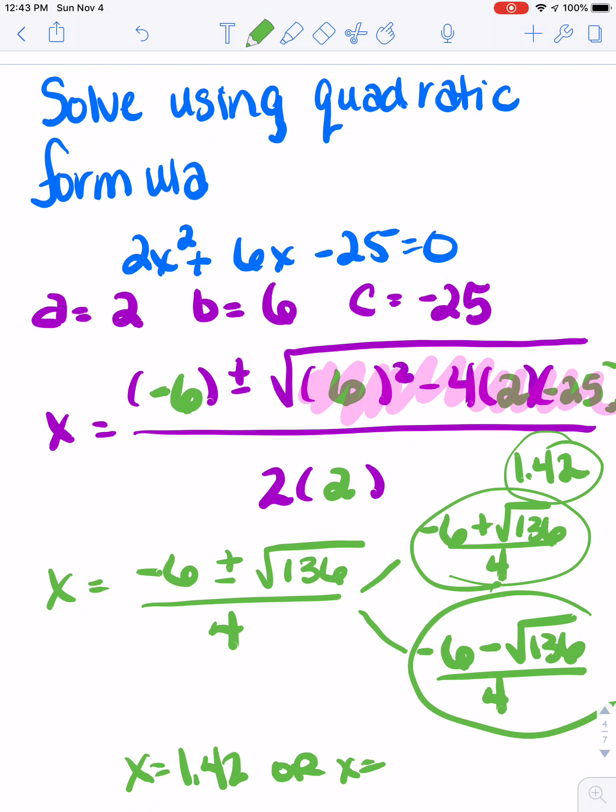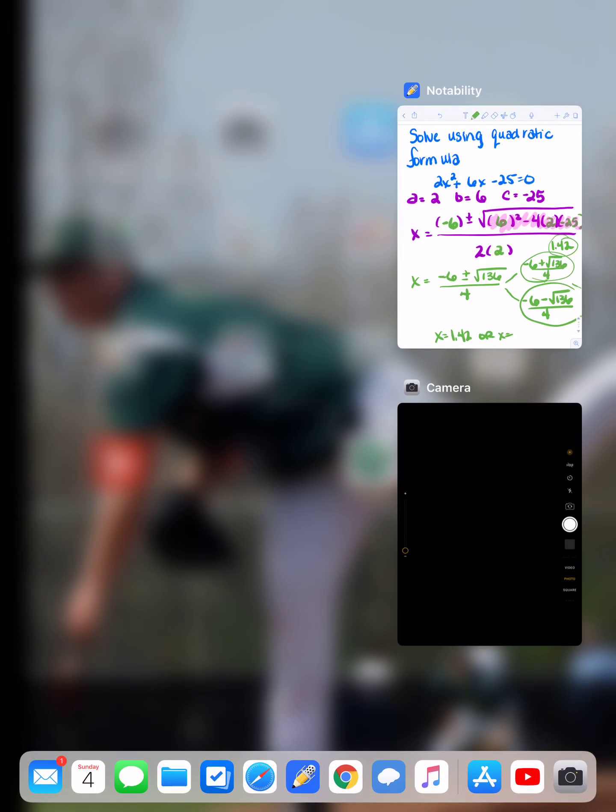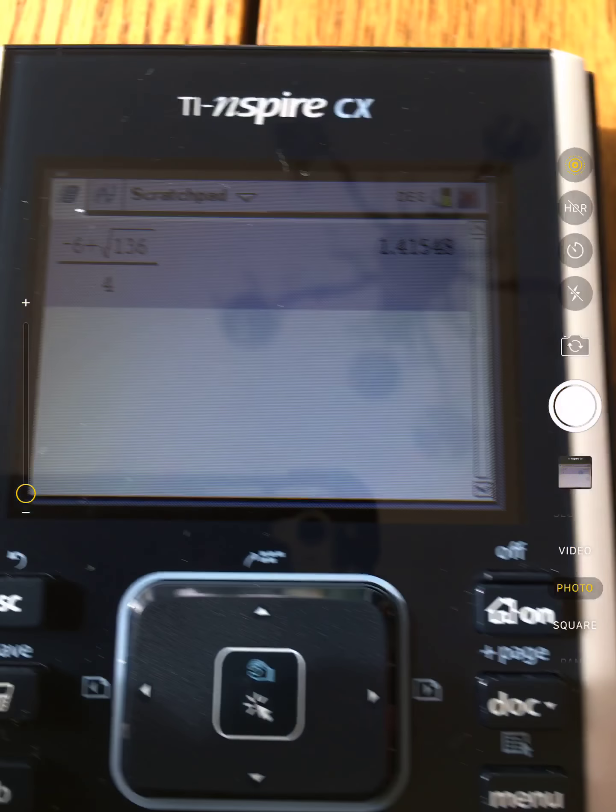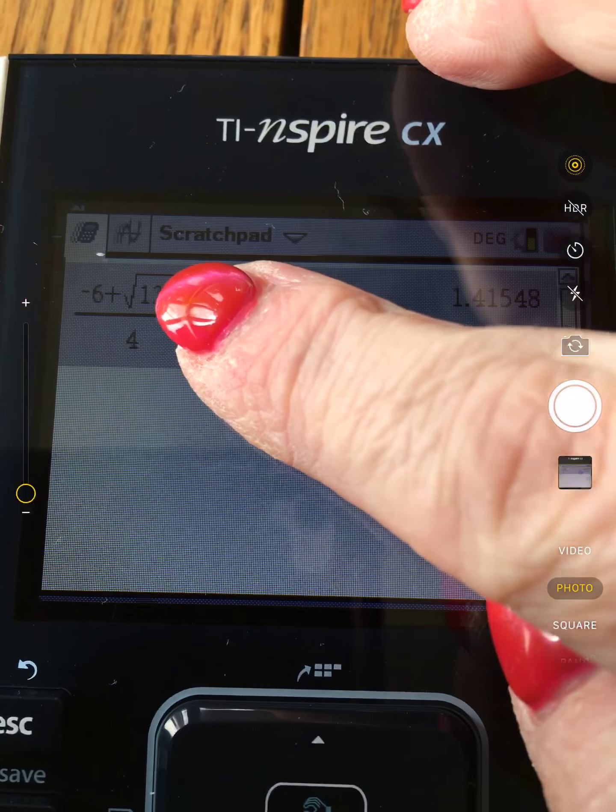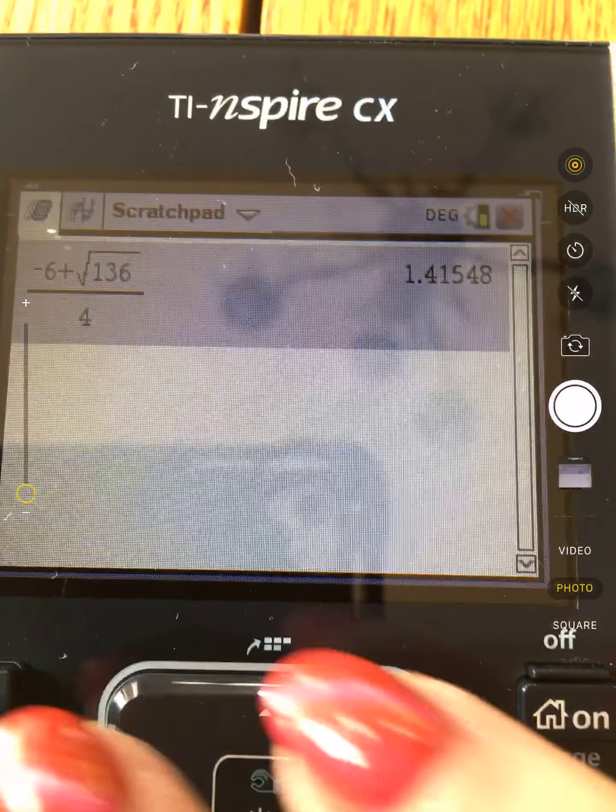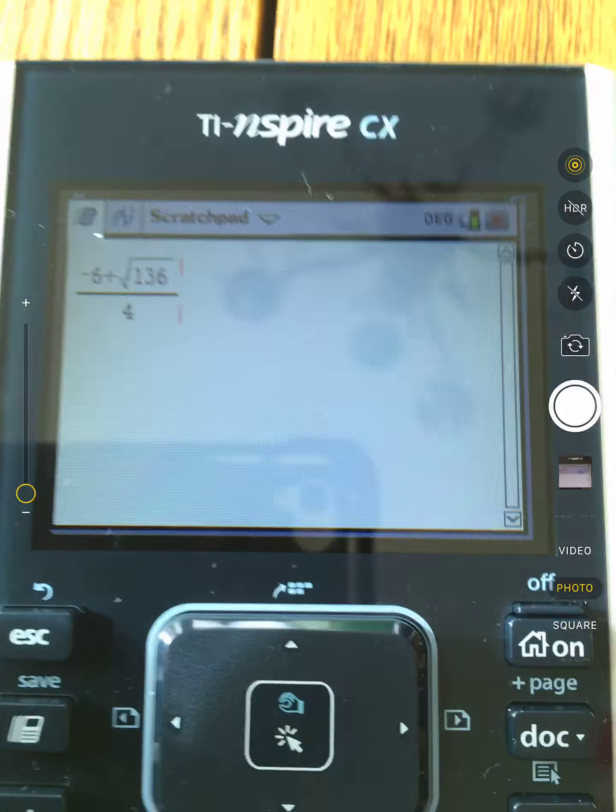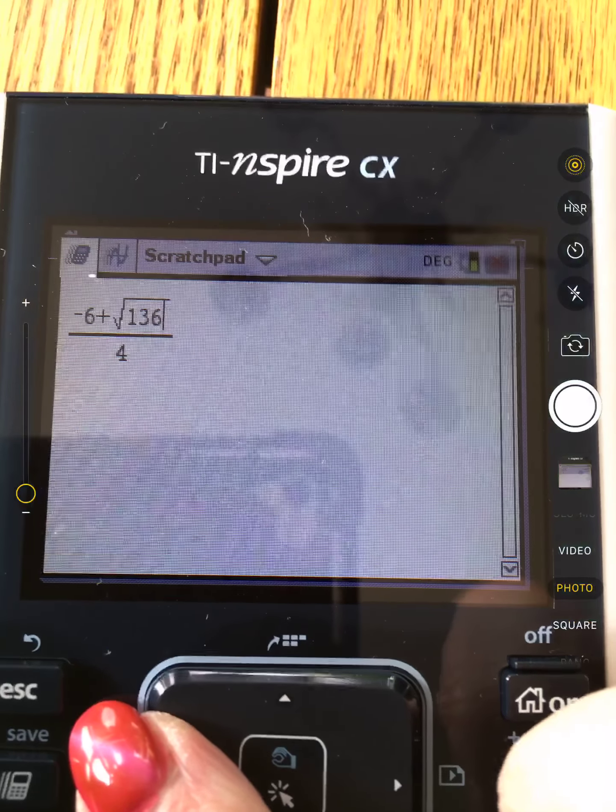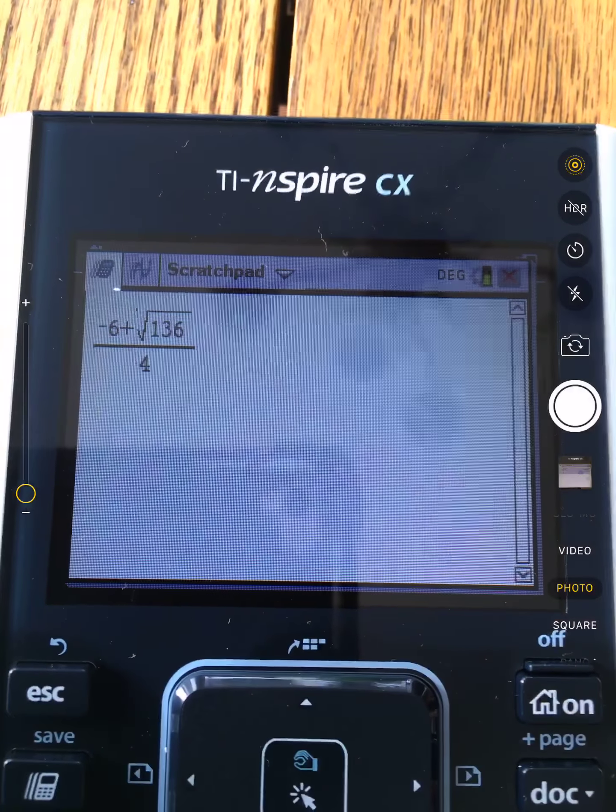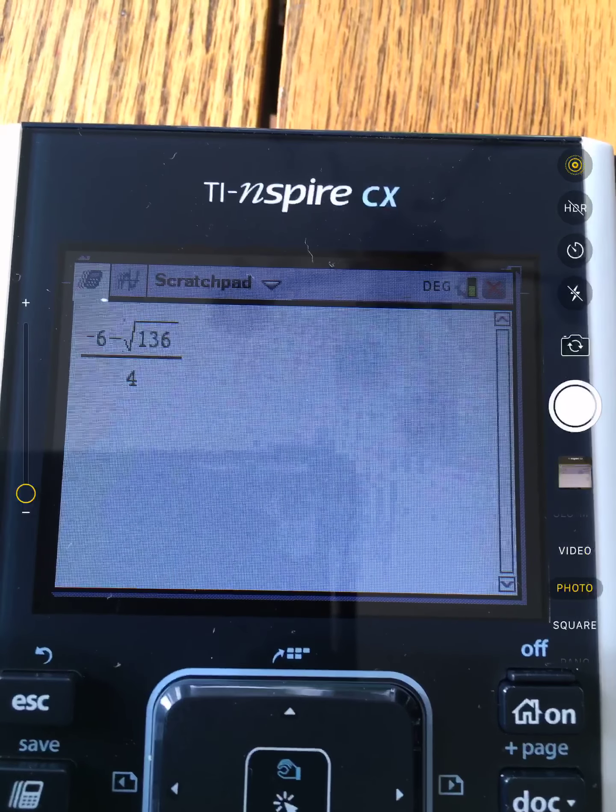Now to get my other one, I'm going to have to put that in my calculator. If I look at this, the only thing that would be different is if I could make that a minus. So I'm going to do Ctrl-Escape, so I'm at the end here, and I'm just going to work my way backwards to where that plus is. I'm going to delete it and put a minus.